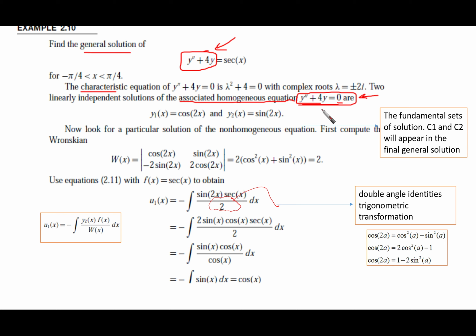Okay? You're going to find that it has constant coefficients here, and we can obtain what we call the characteristic equation of this associated homogeneous equation. It is going to be like this: lambda squared plus 4 equals 0. Do you remember this? Here we have y double prime, its coefficient is 1. Y prime is not existent, meaning that it is 0. And 4y. This means that we are going to have lambda squared here plus 0 lambda, because we do not have any y prime here, and plus 4, which is the free term, equals 0. This is our characteristic equation.